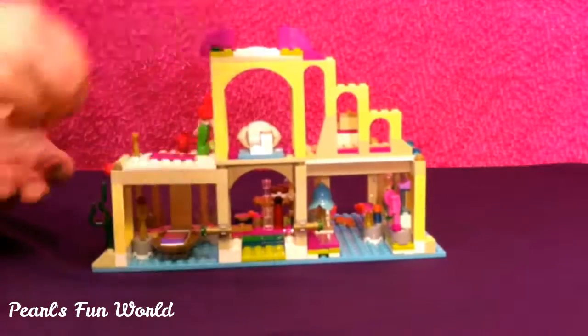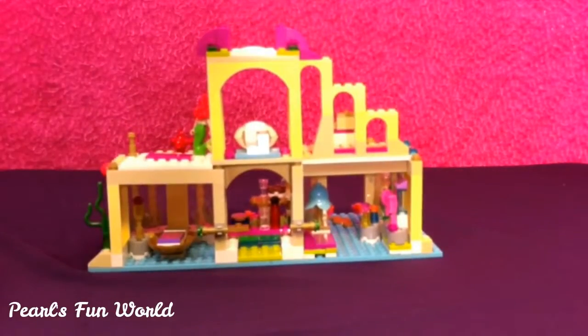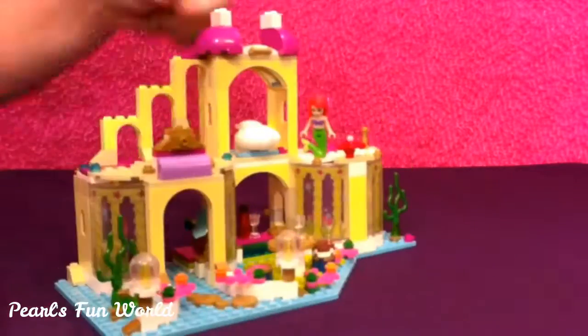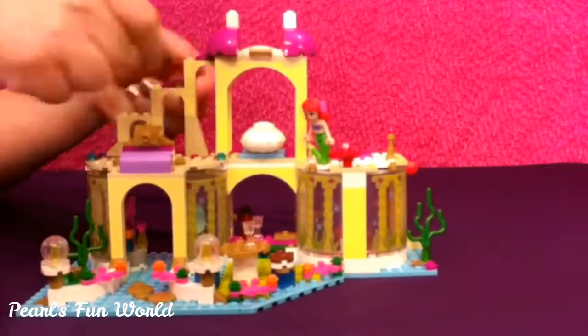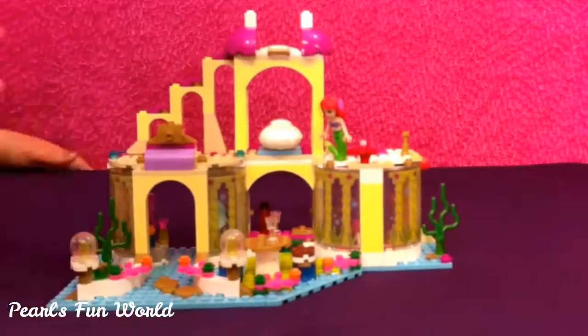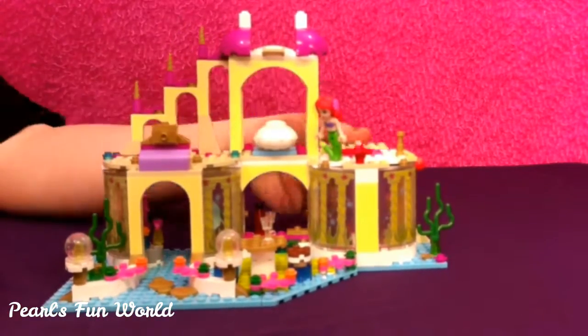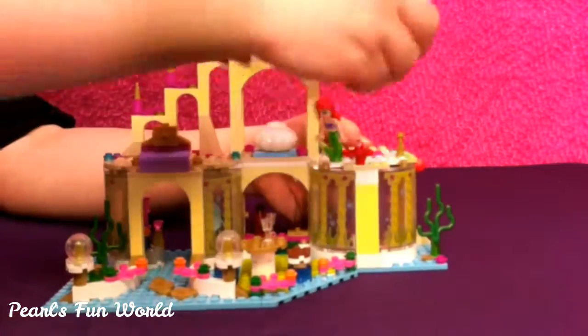On the back of the castle, at the top, we just put on those two little green things and the little white bricks. Okay, we're going to continue to add some detail along those archways that we just put on, and some gold decorations in pink. Now, who knows what we're building next? It's exciting!